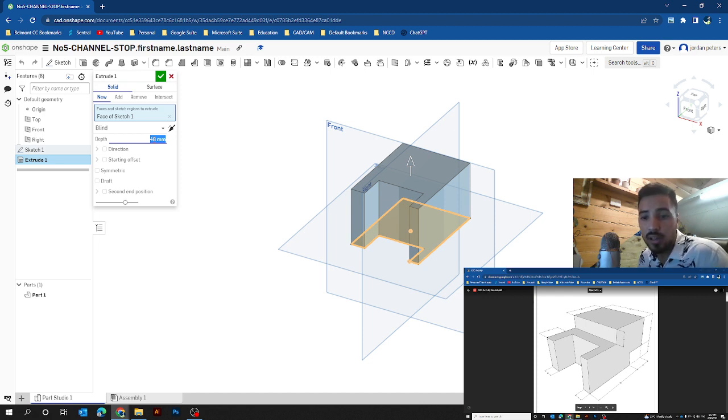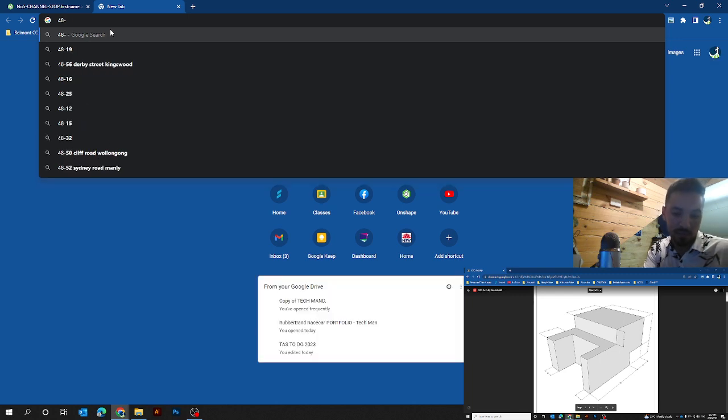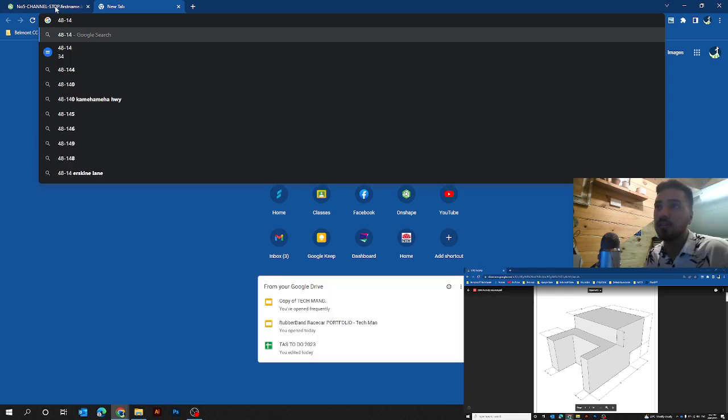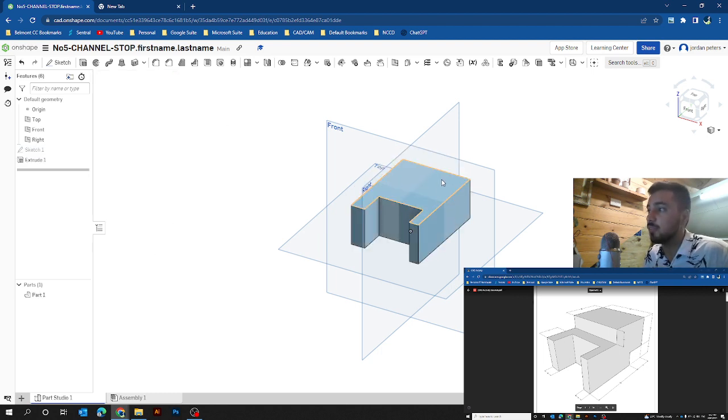So it'll be 48 minus 14. And because I can't do math right now, I'm going to go 48 minus 14, which equals 34. And I'm going to go 34 millimeters high. This will just make it easier for me when I do the next shape.